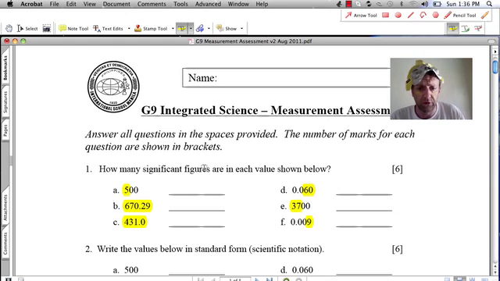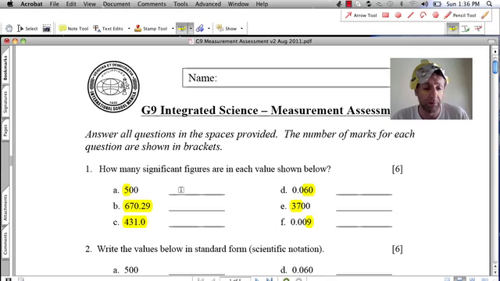Anyway, we're going to go over your first science quiz. If you look at the screen, I'll go through the questions one by one. So, for example, we'll start with question number 1. Significant figures. I've already highlighted the significant numbers here. I'm going to talk through why I've highlighted what I've highlighted, and then we'll work out how many significant figures there are. So, 1a.